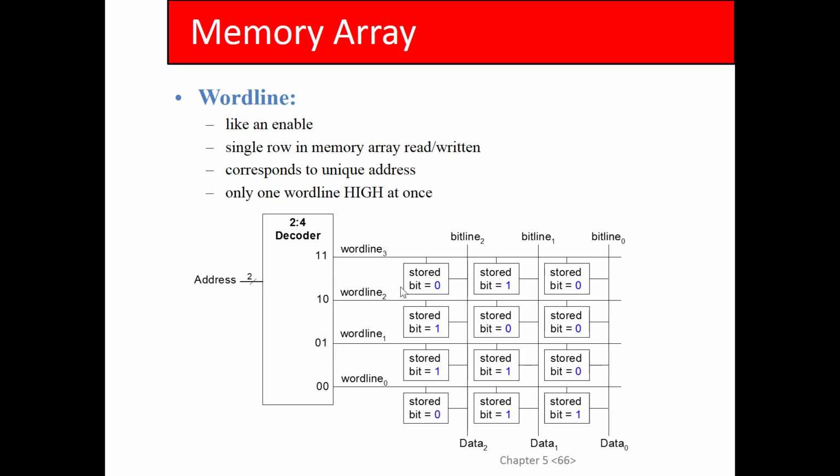By the way, one thing I forgot to mention, this decoder: what do you think happens to the decoder when I scale it up, when I add more of these rows? Well, the decoder gets slower, right? And this is why larger memories have a longer access time. This is also the basis for the memory hierarchy. The bigger the memory, in terms of its capacity, the slower it is to access, and that is mostly because of the decoder delay. Okay. All right.